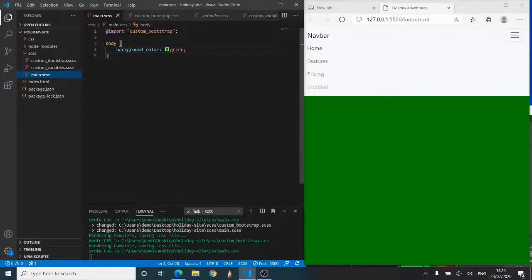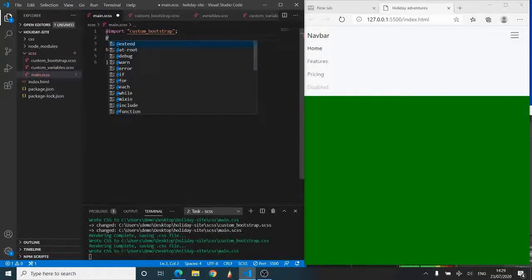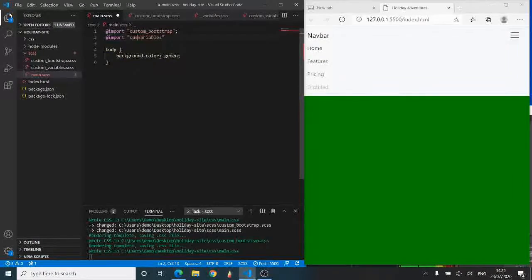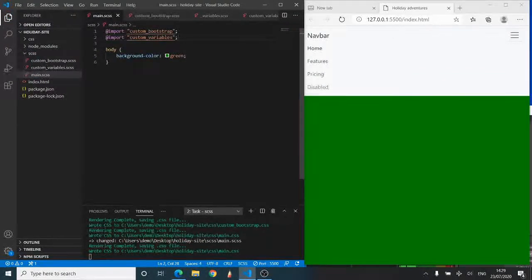So I will do @import variables, custom variables, custom variables. Okay, and semicolon. Let's save. Okay, so we haven't had any errors in here.